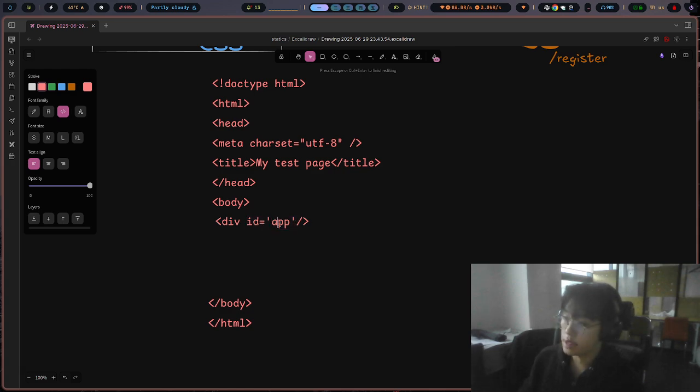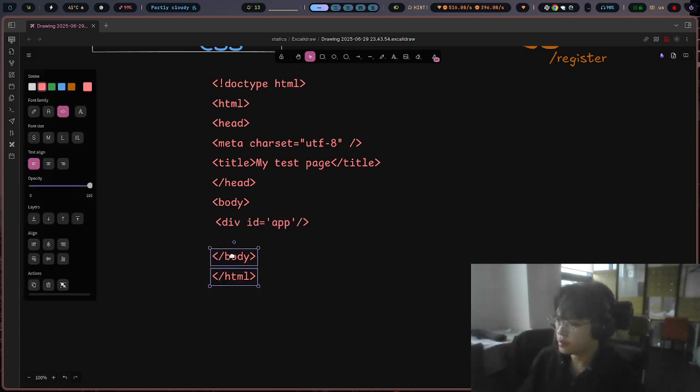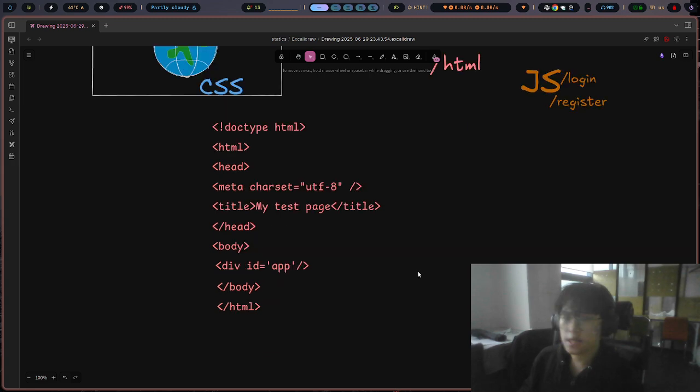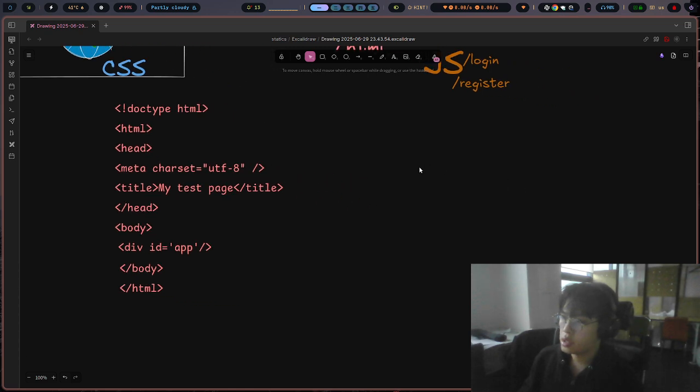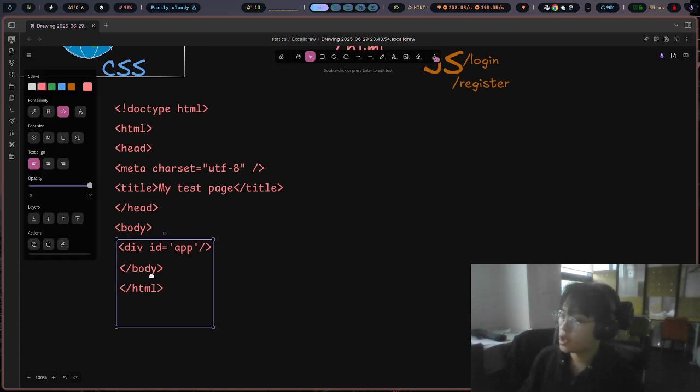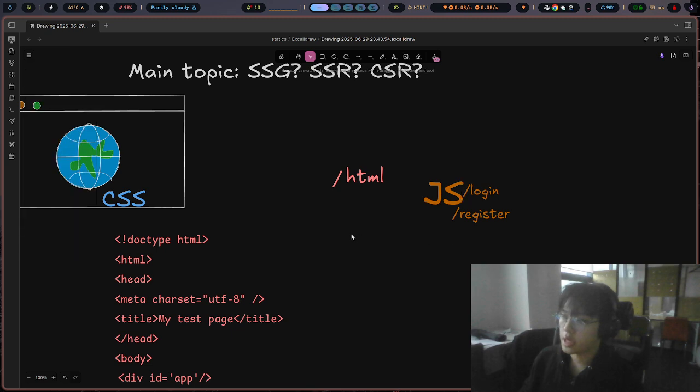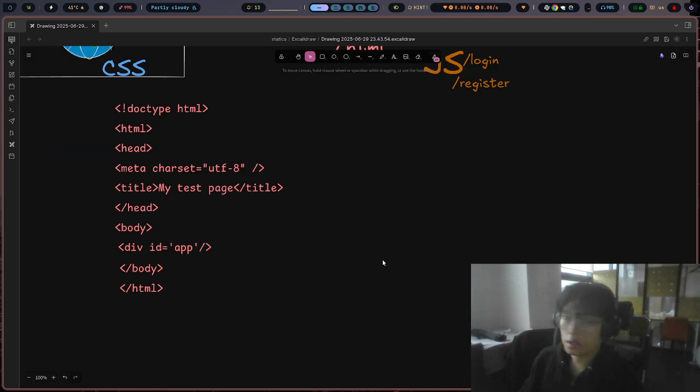The app is going to be the root of the DOM query. So CSR means let JavaScript do everything. There's a bunch more HTML, but JavaScript is just going to make that HTML. There's not already fully made HTML.